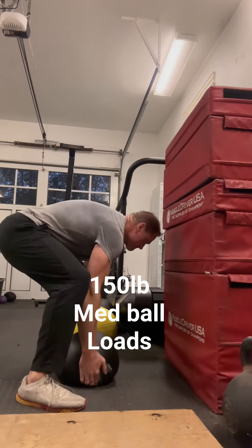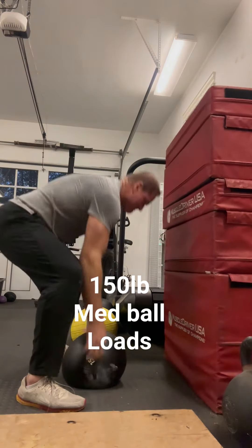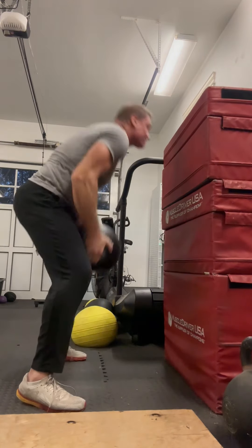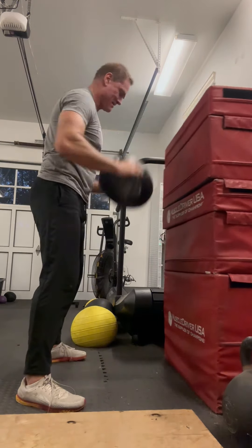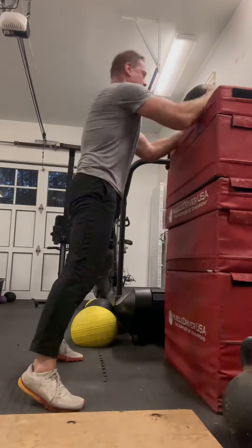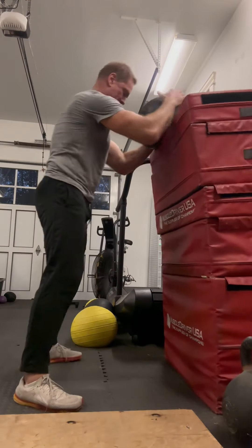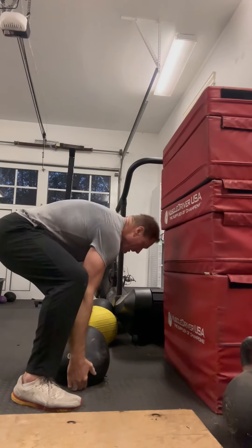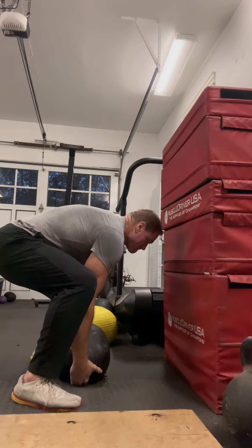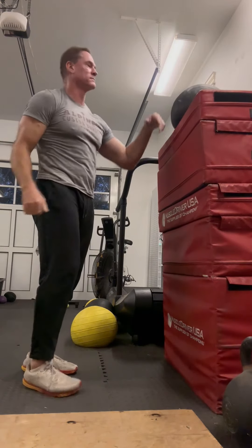This is not that heavy for me — it's hard enough — but the yellow one behind me is a 200-pounder, and that would be more intense. I'm just kind of getting back to it, feeling reasonably good, but not trying to go quite full intensity yet. Good workout, fueled all by steak, finished out with just some biking to get a little cardio in.